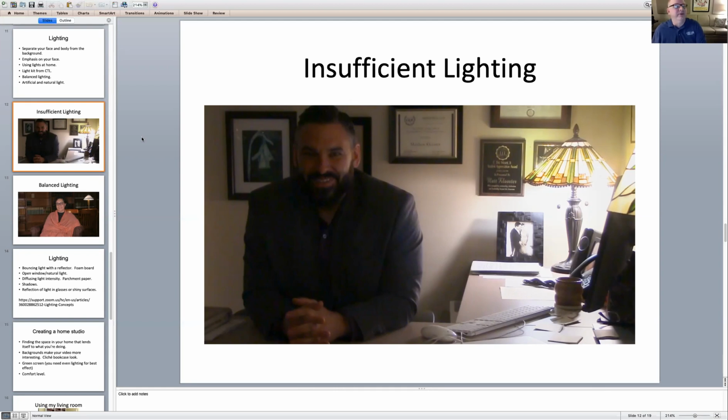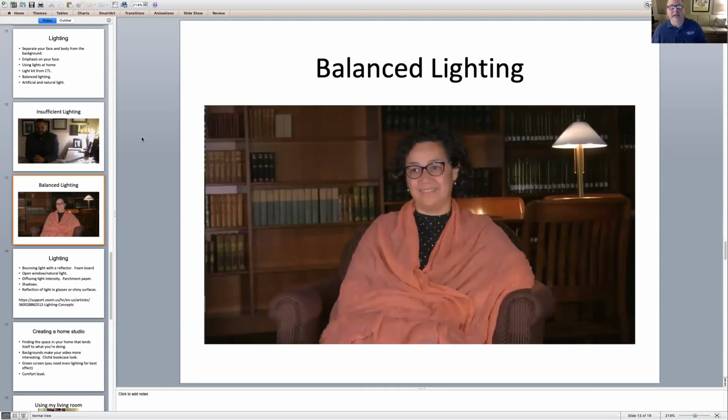Insufficient. But if we go to Ava, hey Ava, thanks for letting us use your likeness here. She's a lot more balanced there. And you can see we've got 3 lights on her. We've got the key on the left, we've got the fill on the right, and then we've got one that's further right, that's kind of shooting towards the bookcases.